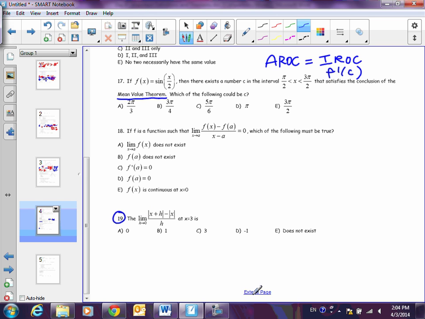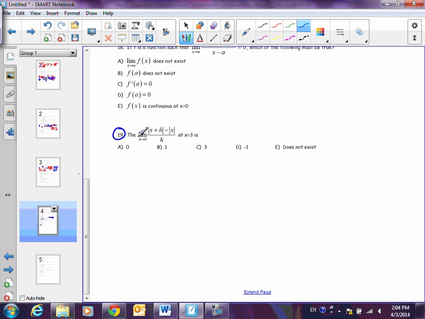All right, so on 19, I see limit as h approaches 0. This to me sounds like something very specific, which is the limit definition of the derivative. So the limit as h approaches 0 of f of x plus h minus f of x all over h. This is the way you do a derivative when you don't know how to do the derivative, okay? Which I made you guys do for like one day before I taught you the shortcuts, all right?